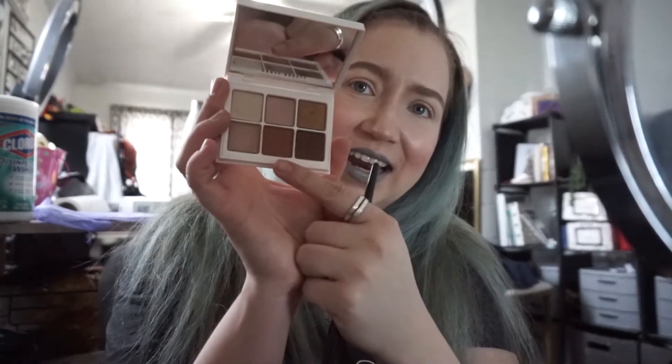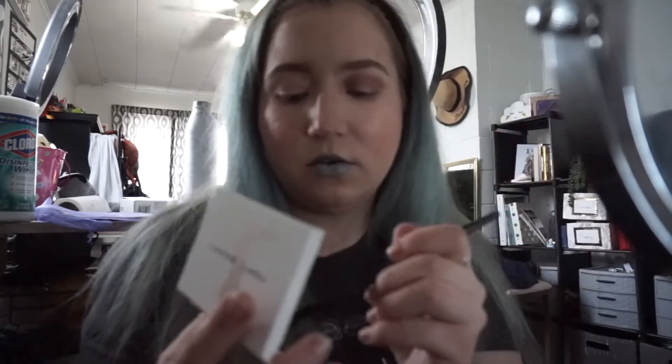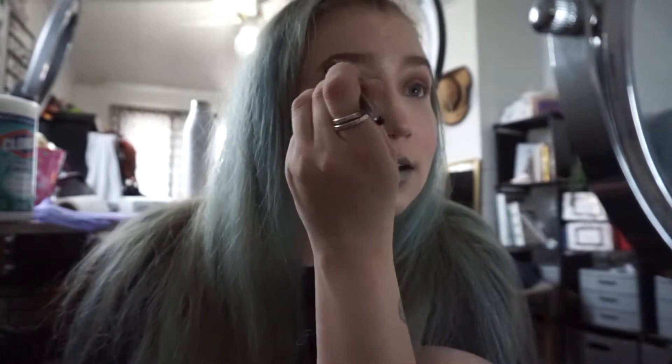First of all, I'm going to take the shade Cumin Get It — it's spelled like Cumin, but I'm not sure if it's pronounced Cumin or Cumin. It's this mid-tone brown in the Fenty palette. I'm just going to lightly put that in the crease area to give myself a nice mid-tone in the crease. And this is still kind of dark, but we're going to blend that out with the light shade from the ELF palette because neither palette is perfect. And as you can see, that mid-tone color blended out really quick and easy.